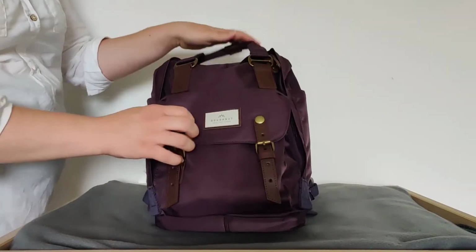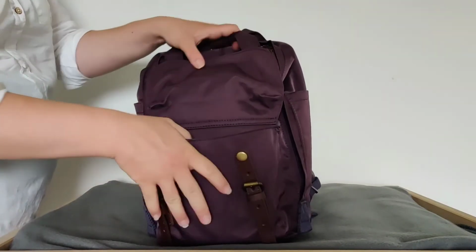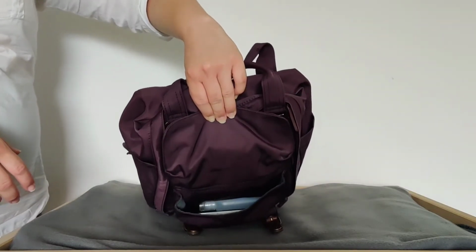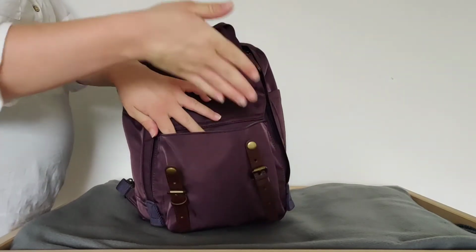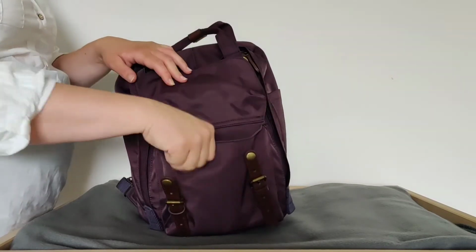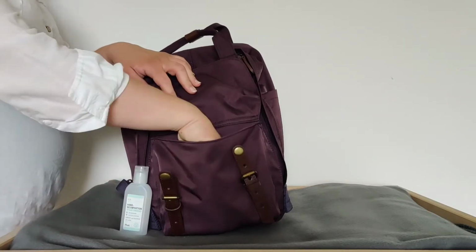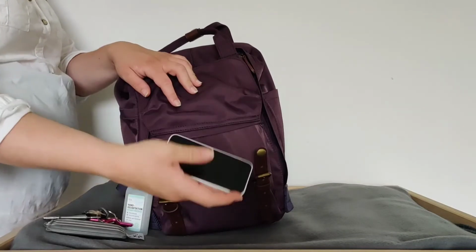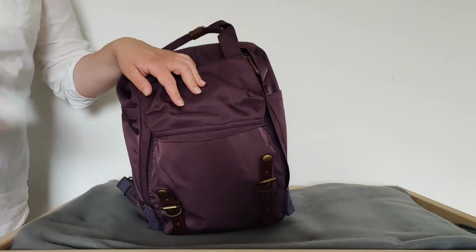I didn't pack too much in the front pocket, so it's almost empty. It is really spacious. It doesn't eat into the bag. And even if the bag is packed full, you have plenty of room here. I have hand sanitizer, my wallet, my keys, and the phone in there. Oops, sorry.